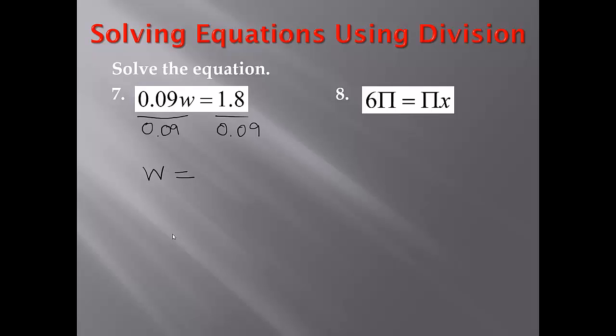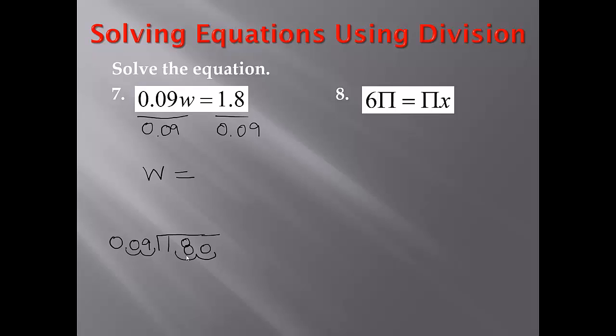9/100 divided by 9/100 would just be 1, so it leaves us with just w. And now we need to divide 1 8/10 by 9/100. When we divide, we're going to move our decimal to the right 2 places, 1, 2, to make that a whole number. So now we're also going to move it for 1 8/10. We move it over 2 places to the right as well. So now this becomes 180 divided by 9.